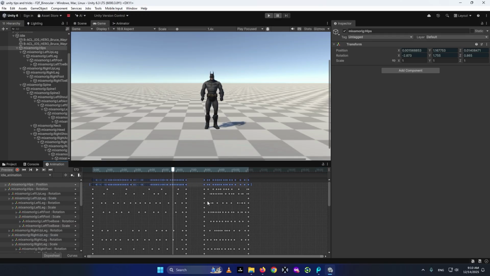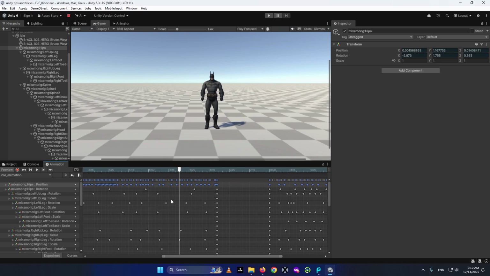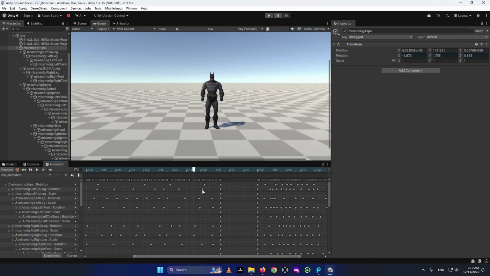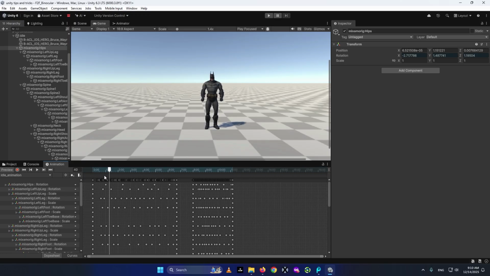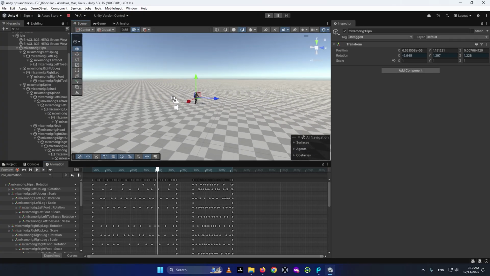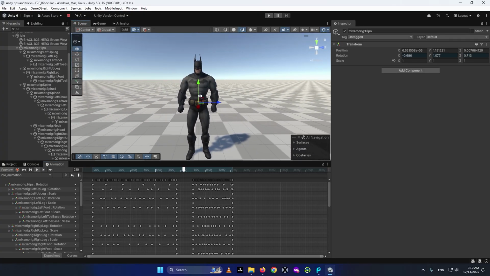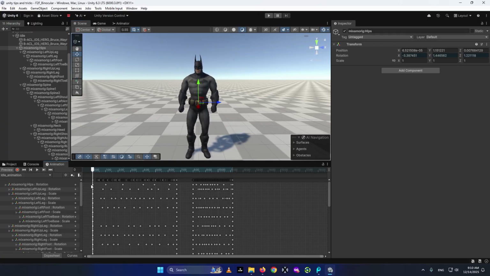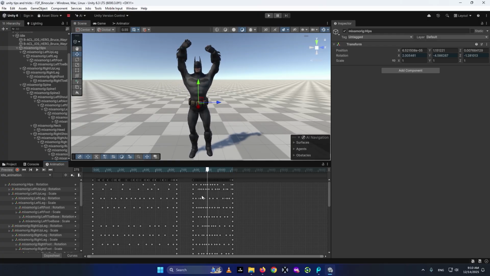So we selected all of the keyframes for the hips position. What we're going to do is delete all of them. So right click, delete keys, and all the hip keys are deleted. Now our model has this animation, as you see, and then it's going to transition to that waving animation. So that is how to mix animations, not how to make it a loop.